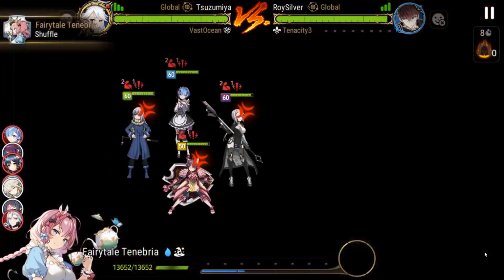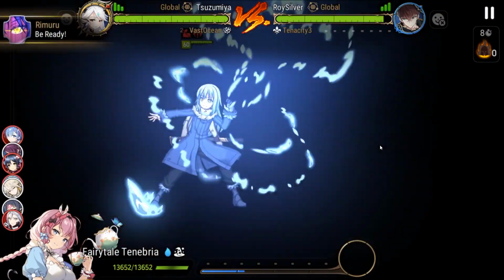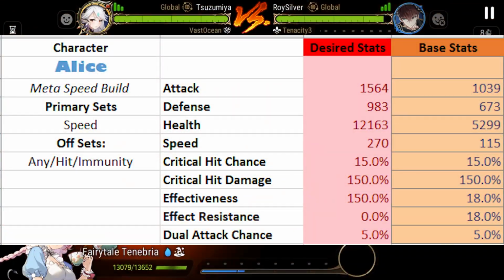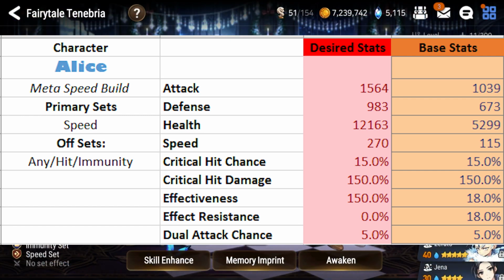The first speed build is just going to be a build that is trying to go as fast as possible, and as such, the offset doesn't really matter on it. Just as long as you have 4 speed pieces, the other 2 set pieces don't matter. Ideally, you would like hit and immunity. For all of my calculations, I'm assuming you are on a broken set, so you will not see that 20% bonus hit chance that you might be expecting, assuming I was on a hit build.